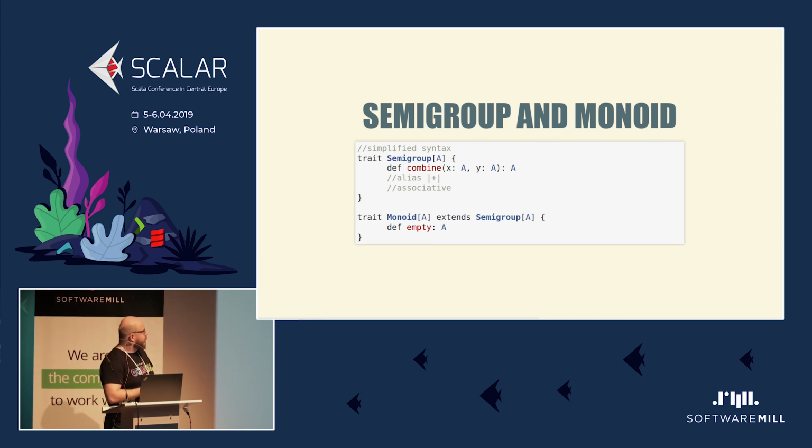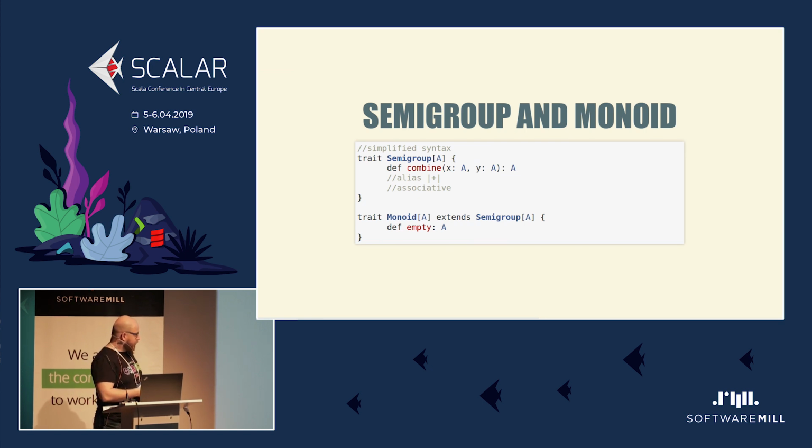So Semigroup is basically something that has this combine operation or like this plus operation. So you get something of a type with something of a type, and you produce something that is their combination. It has the same type. The only restriction is the operation is associative. So like with addition, you just put parentheses in different places for three addition operators, and you get the same result. And in fact, of course, integers form a semigroup under addition. If you add two integers, you get an integer, and the operation is associative. So it doesn't matter where you put the parentheses in the operation; it will always be the same.